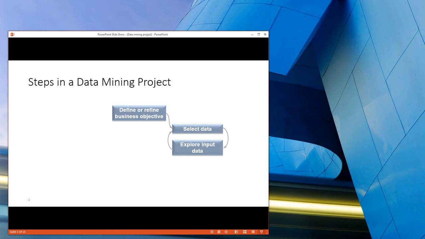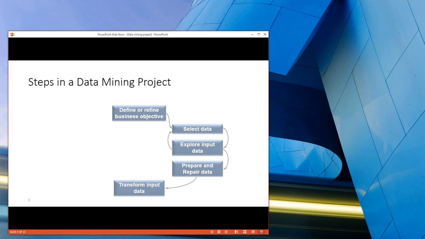Based on the exploration, we may have to go back and collect some more data. And this process may go on for some time until we get a good set of data for further analysis. Once you got the data ready, we may have to prepare it and repair the data. Sometimes the data may not be in the right interval scale, or it may not be in the right scale, and we may have to clean up the data. Sometimes the distribution may not be the kind we'd like. I may have to do some transformation.